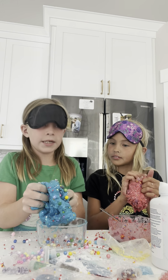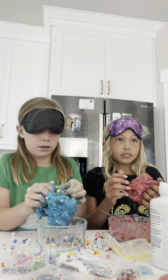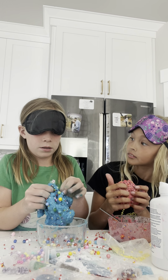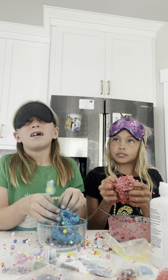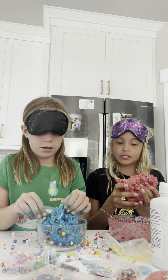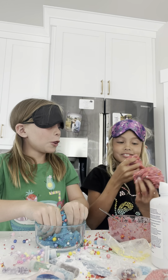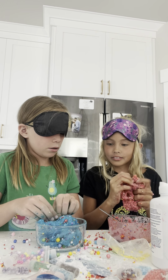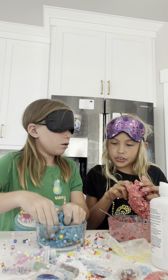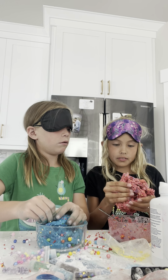Oh, she's peeking. Because I had to, because my slime is done. She was peeking. Okay, we'll tell you who was the bad one. It was Hadley, because she got the pom-poms and dunked them all in. You got the pom-poms? I thought I did. No, not at all. Those are foam balls. These are pom-poms. Yeah, we saw her grab the pom-poms.